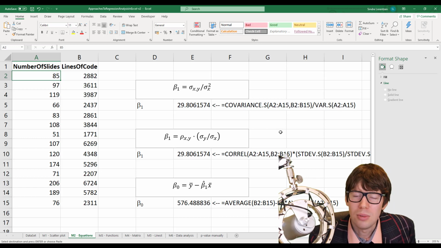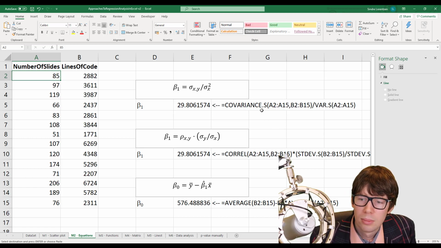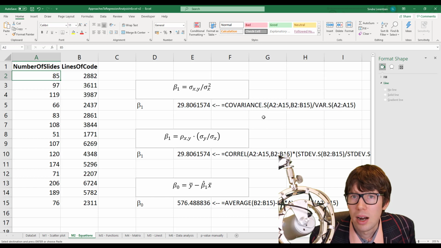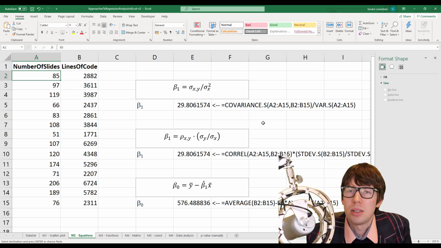Another common mistake that they do is to confuse sample with population. There are two different versions of covariance and variance and standard deviation and many other of these statistical functions. You have one version that is for the population, another one that is for the sample. And we need to always use the sample version. So notice here that it says covariance.s instead of covariance.p. P is for population, S is for sample, and you always need to use sample. So the difference is that instead of dividing by n, that will be population, you divide by n minus the number of parameters to be estimated.